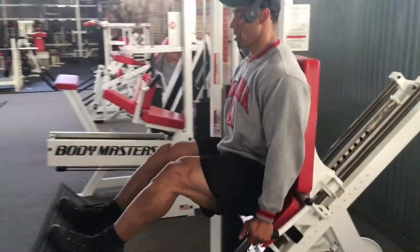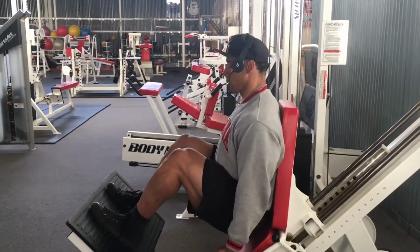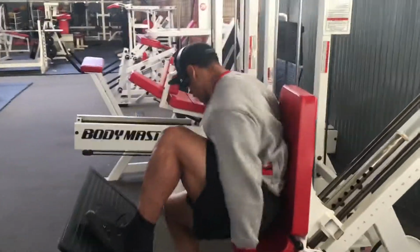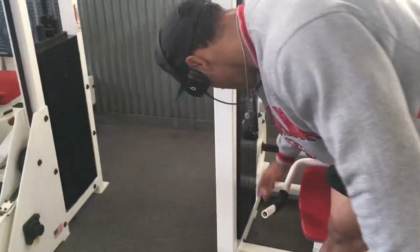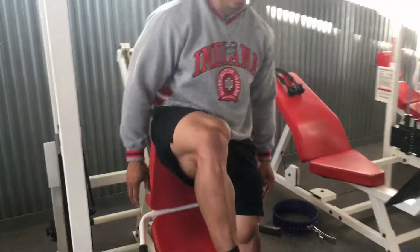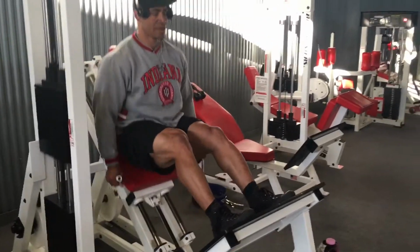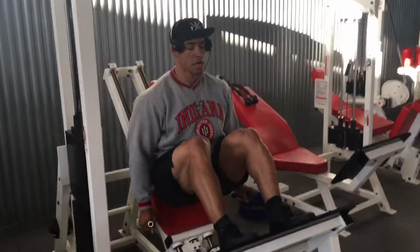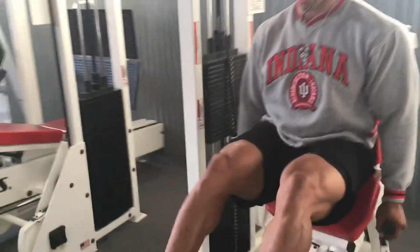Now this next movement, again, we're not locking the knees on any of these movements. We're repping it out and going with a drop set. So right after you're done with those reps, drop the weight and get back to your workout. If you have a partner, have them drop the weight for you. This would make it a lot easier.